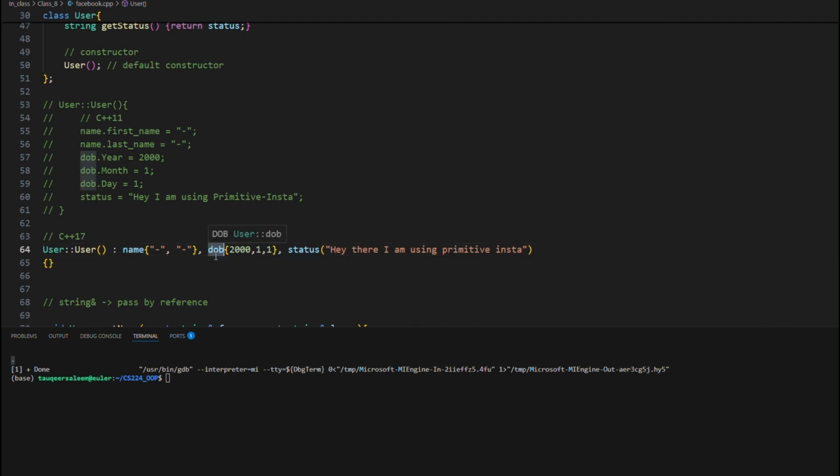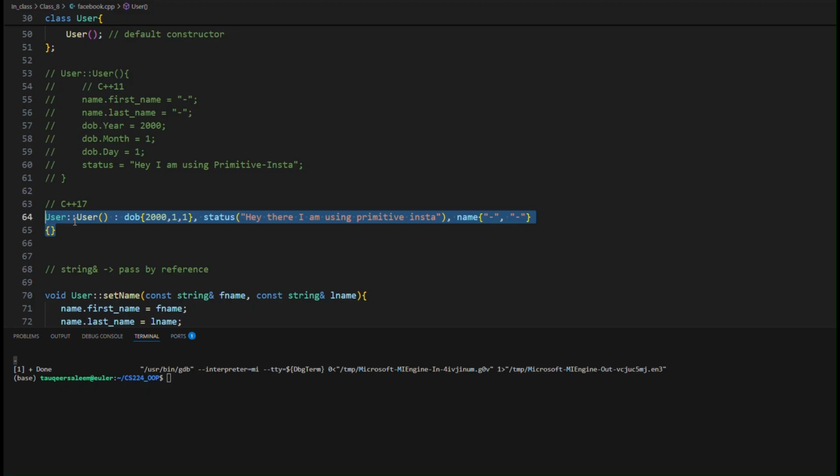Similarly, when you create an initializer list with DOB 2001, it creates these variables year, month, and day with the values 2001 and 1, so there is no garbage value assignment and then the year is assigned 2000 or something. There is no double assignment going on over here. And similarly over here, the status is created, initialized with this value instead of first being initialized with the default value and then assigned this value. So this is much more efficient.